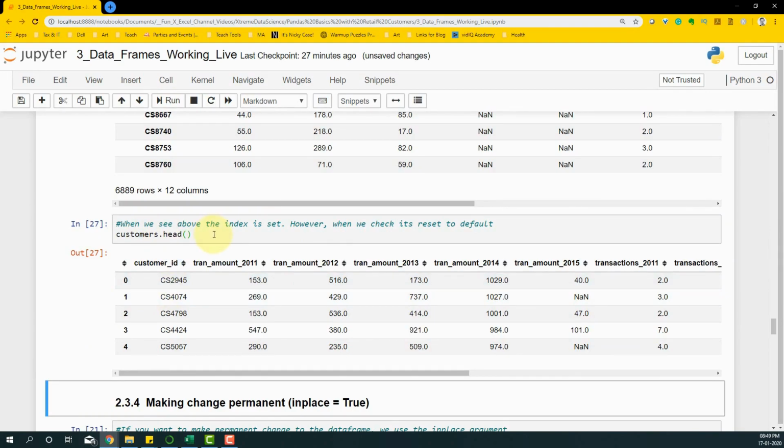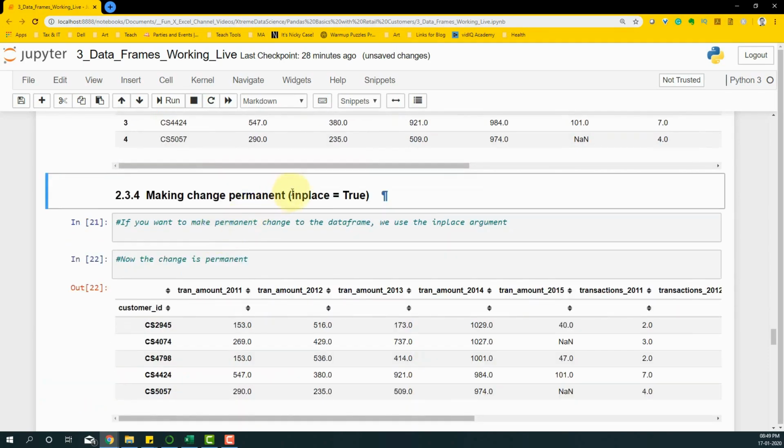The reason this does not happen is that in Pandas, making a change in place is not the default. We have to explicitly make that option callable by the user. So I want to introduce you to an argument called inplace equals True.